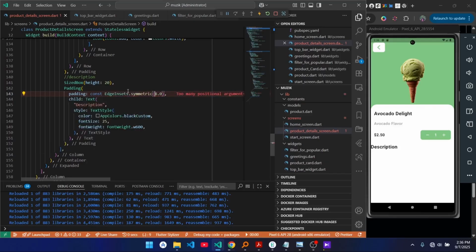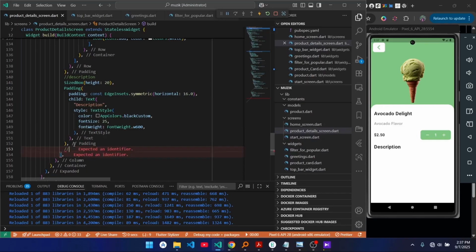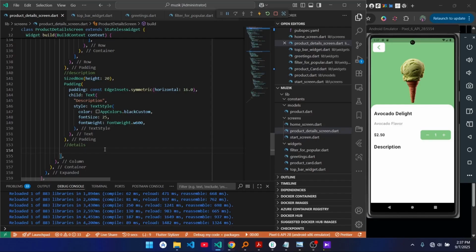So symmetric, then horizontal, then we give it my favorite, 16. Then we reload this, and we're going to see it move this side. After this padding, we're going to have the text that describes the specific product that we've picked, right? All right, so the product details.